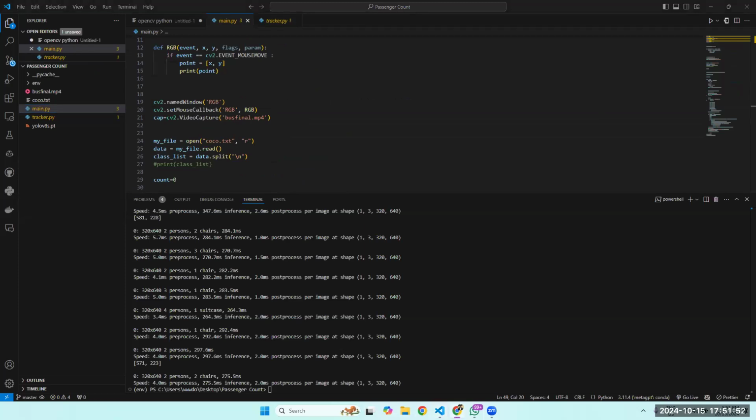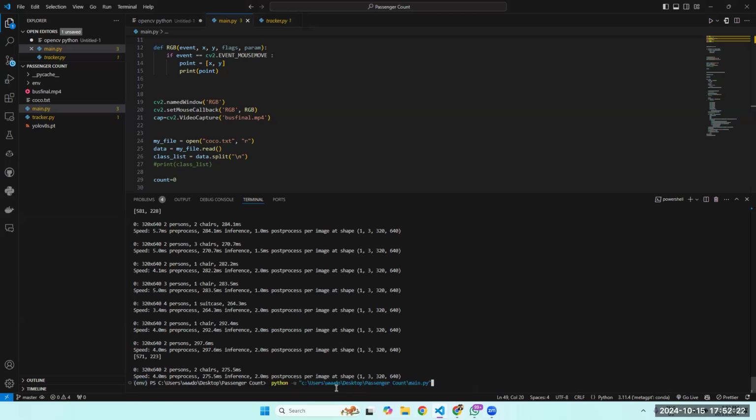Okay, now let's jump into the live demo, where we can see the video of a bus where passengers are onboarding the bus, and when each passenger enters a specific area, the system detects and assigns them an ID and also increases the count. I had created a virtual environment to install all the required libraries, and I activated the virtual environment already, and let me run the main.py file.